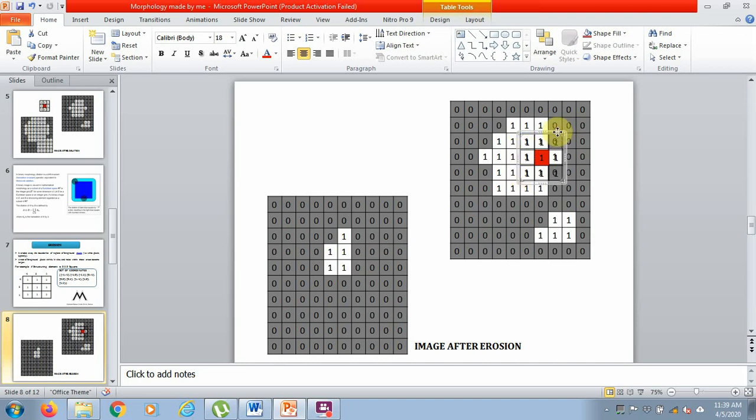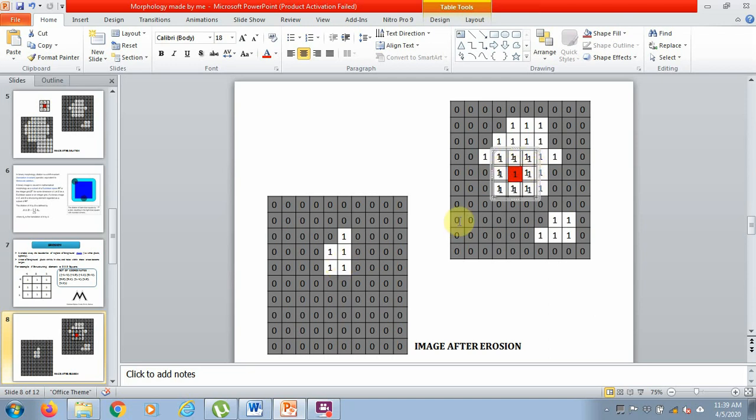Now again, yes, all the pixels coincide with the input image. The coefficients of the structuring element are matching with the input image, all ones, 1 1 1 1 1 1 1 1.